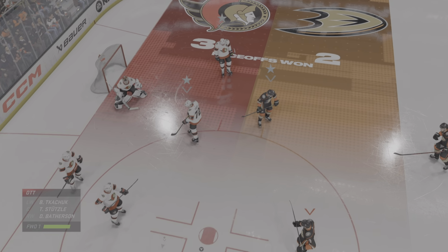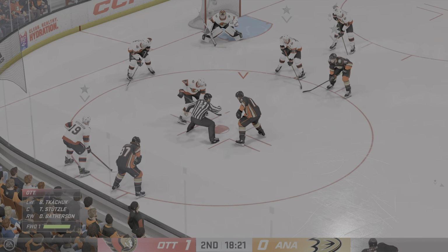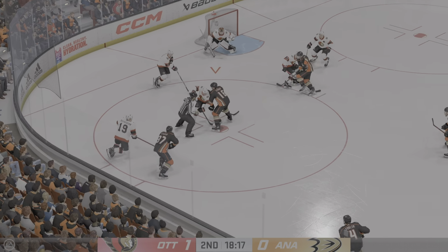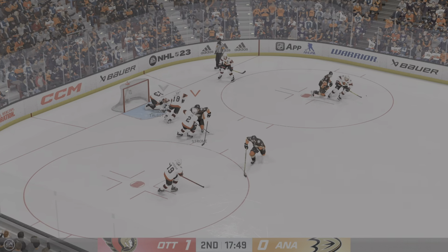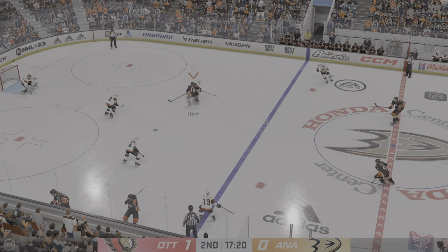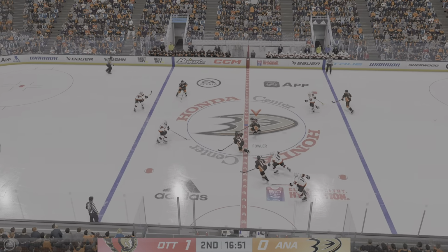Still early on in this frame, James and Ray with you. So glad you could join us. Ottawa's ahead, 1-0. And sneaks in there on the tie-up and comes up with the puck. Slides the puck across to Patterson. Can't catch up to the pass. Knocks the puck away in the open ice.